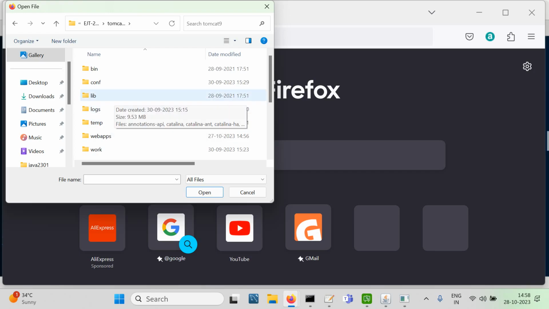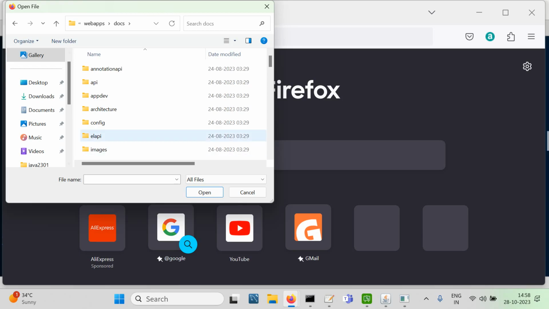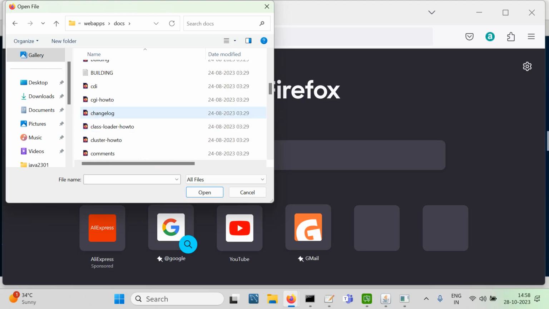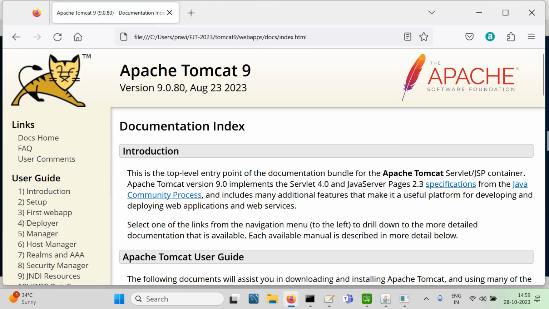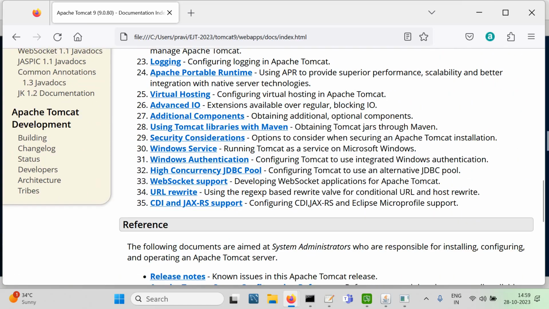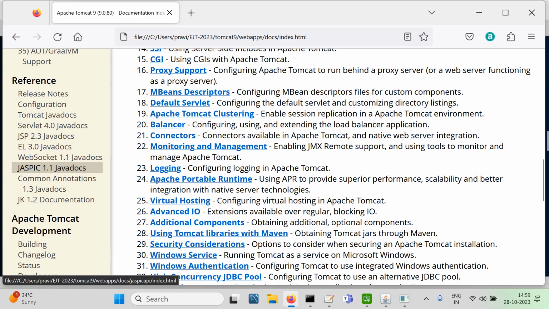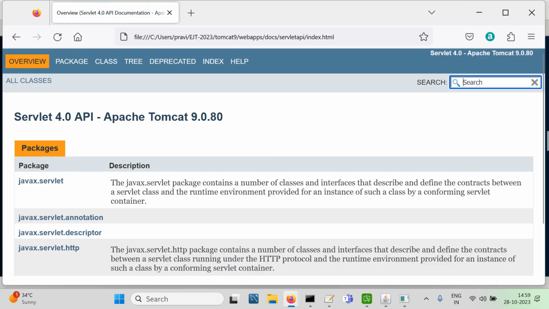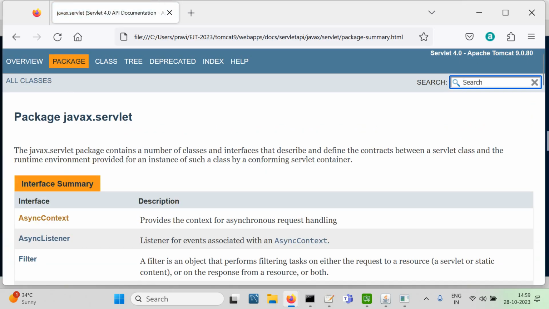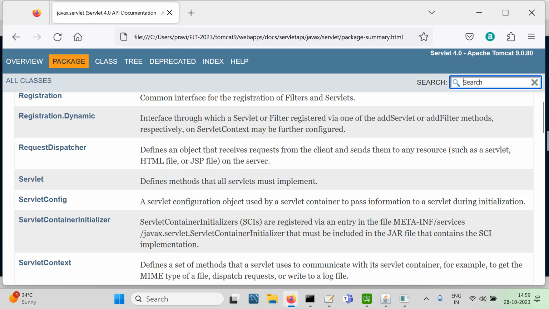Yesterday we had seen that. So javax.servlet package, and it's ServletContext that we want to look at.